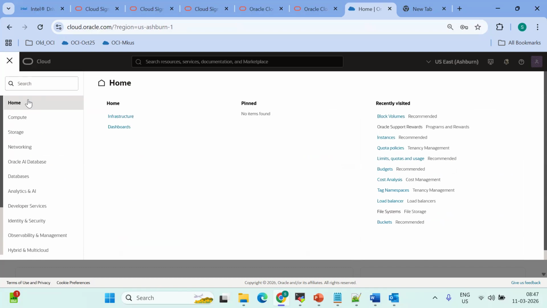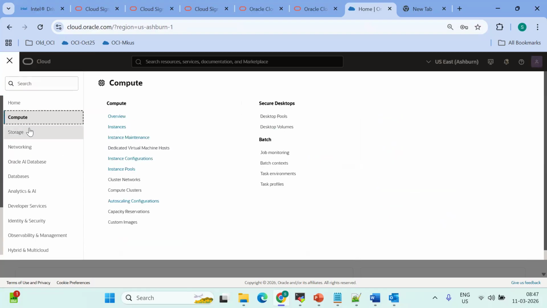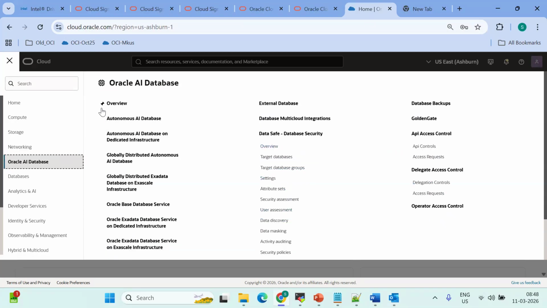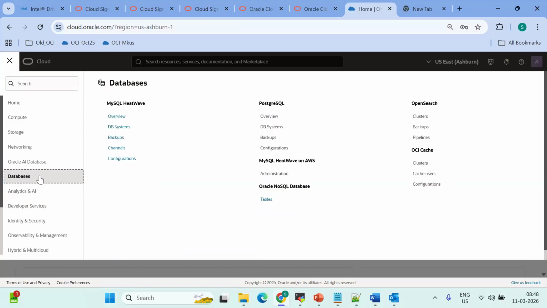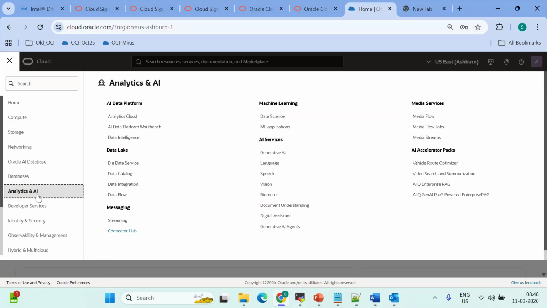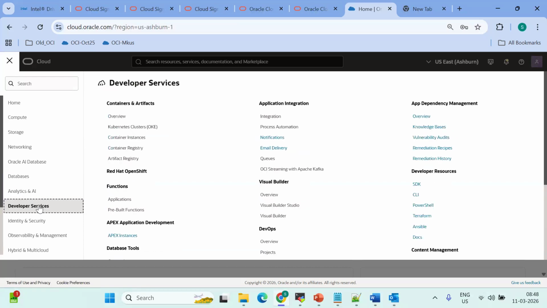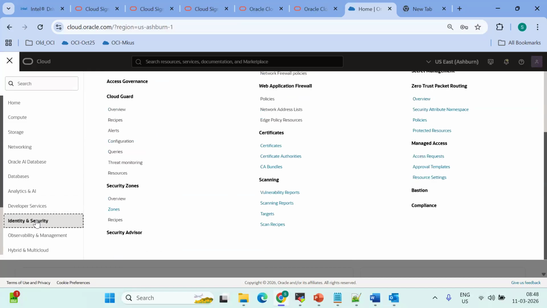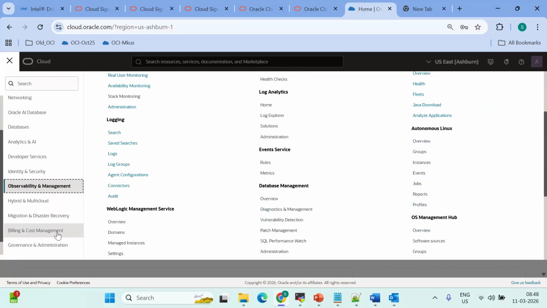So these are those services, like compute services, you have storage services, networking, VCNs, load balancers, and you have database services like autonomous database, ExaCS, Exadata Cloud@Customer, and third-party databases like MySQL HeatWave, PostgreSQL, and then you have analytics, AI, developer services like OKE, you have APEX, integration services, DevOps, and then the identity and security, which comes under governance and administration, and observability and management, monitoring services.